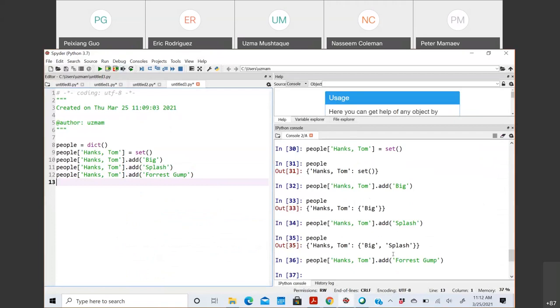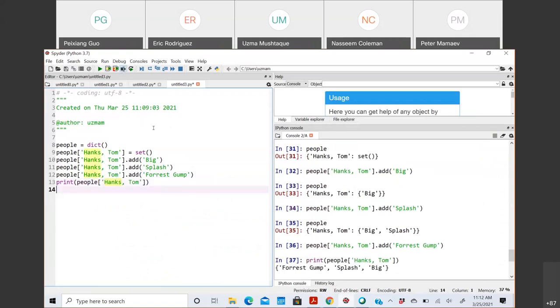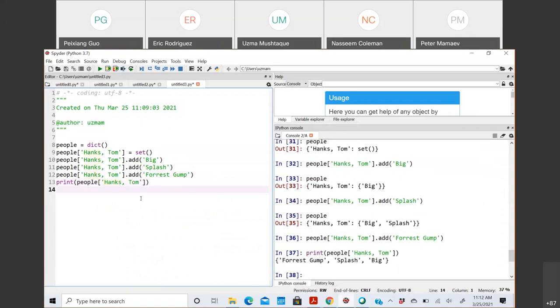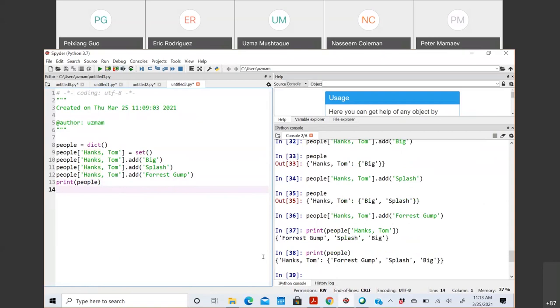And let's say I just want to output only the set of values, right? Somebody asked some time ago how to do only that, and now I'm going to do that. Let me just print this. So I'm going to print only the values that are associated with this key. If instead of this I was doing print people, then it would print my entire dictionary. So this is my entire dictionary, but of course I just wanted to look at the values, and so I just accessed the key and printed that.